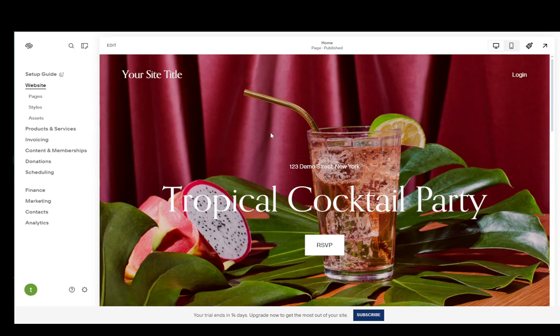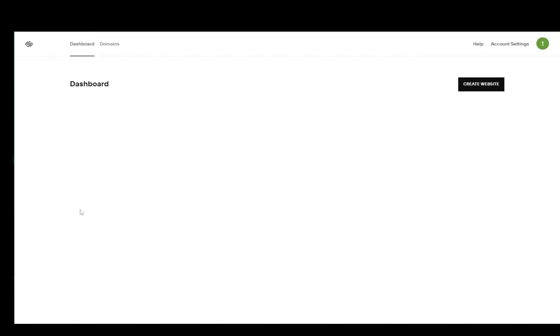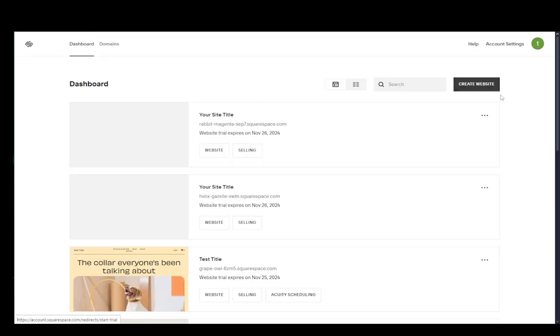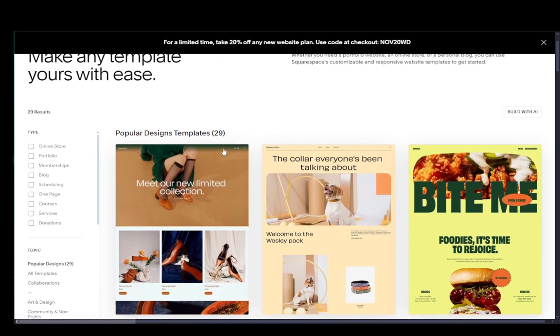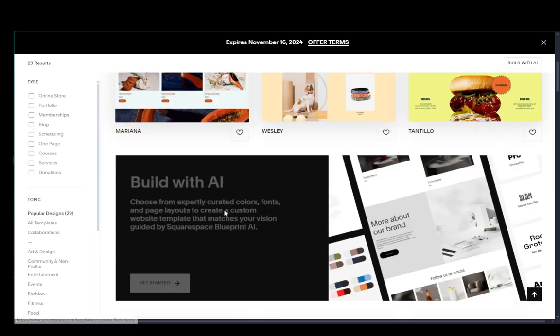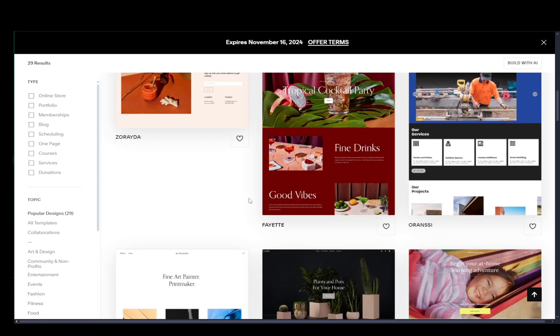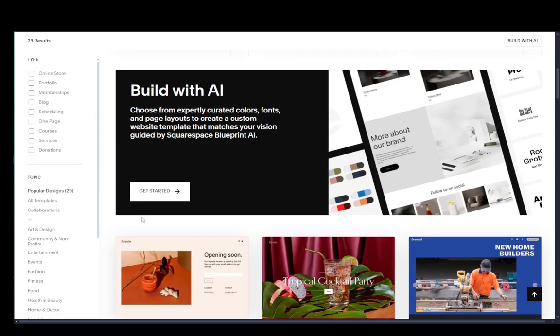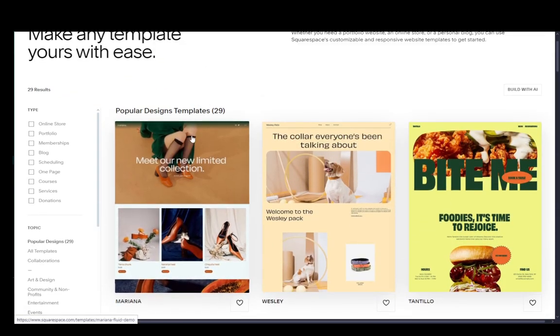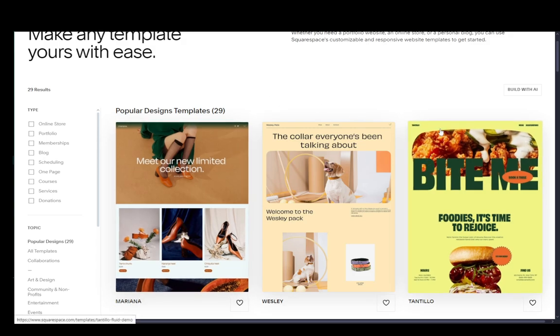Now, the first thing, as you can see, I'm already on a website. So I'm just going to click here on my profile icon to go to the dashboard. Then I'm going to click on create a website. If you create a new account on Squarespace, then you'll have the option to immediately create a new account. Now, as you can see, these are some templates which I will choose from. Sometimes it'll give you the option to build it with AI. As you can see, it's present in the top right for me, and you might be able to go through a checklist, fill out some information to give Squarespace an idea what your site is going to be like.